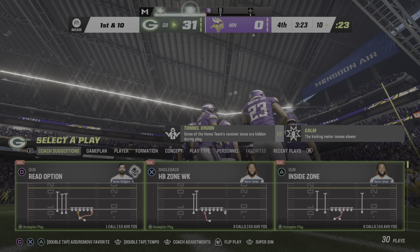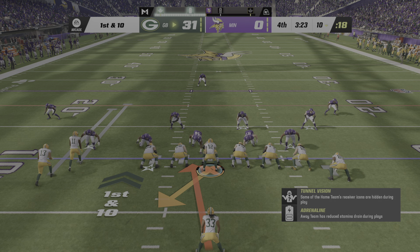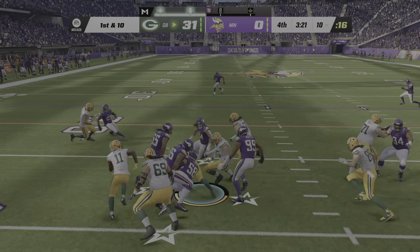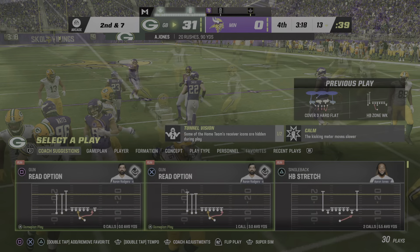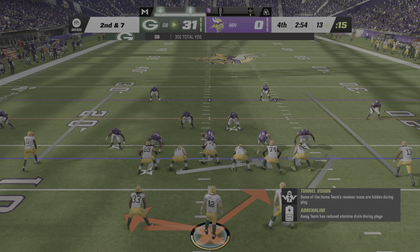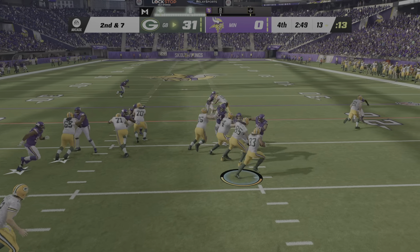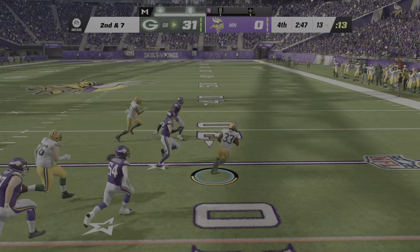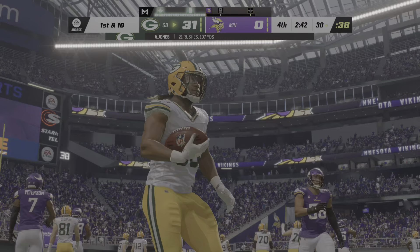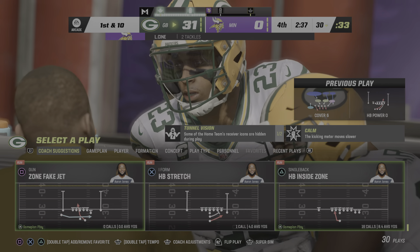That's what I'm going to focus on — finally getting to the red zone, there's got to be a little frustration because they haven't moved the ball as well as they wanted all game. Now they get there, but they have to go for it because they don't know if they can get back there again. And here's Jones again — a solid stiff arm — 107 yards rushing for him now as he has been tremendous all day long. Carries like that are how they're going to continue to salt this thing away.